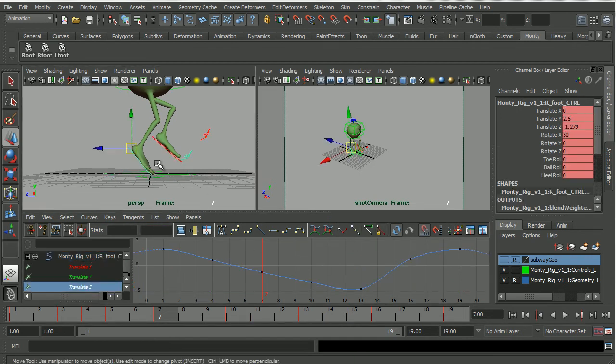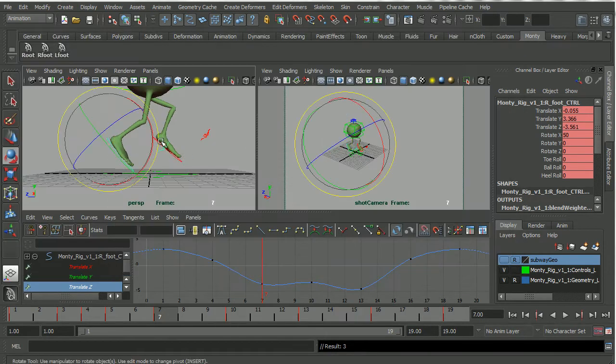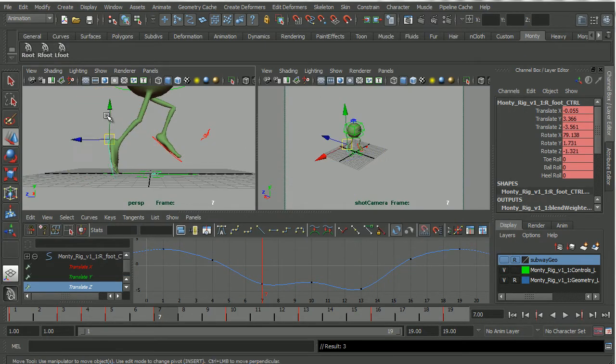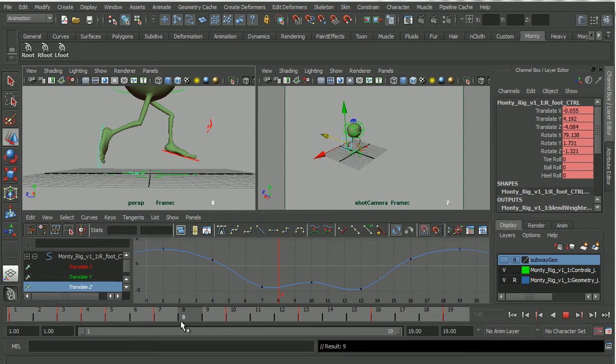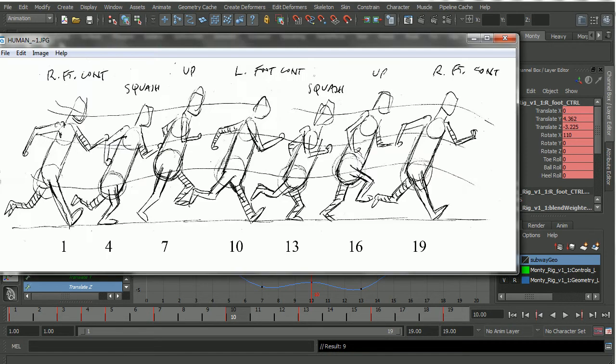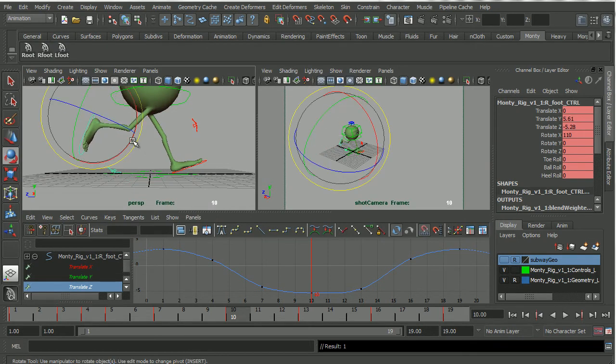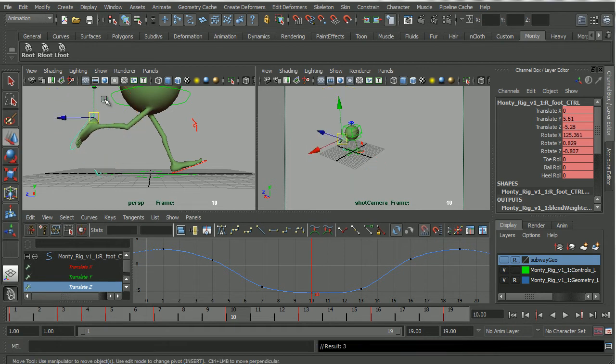So I'm going to push it something like there. And then here at 10, it's probably going to be even further back, but sort of up like that.